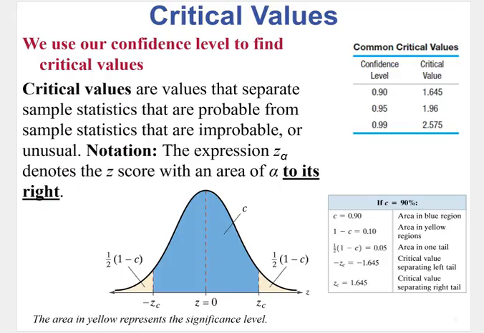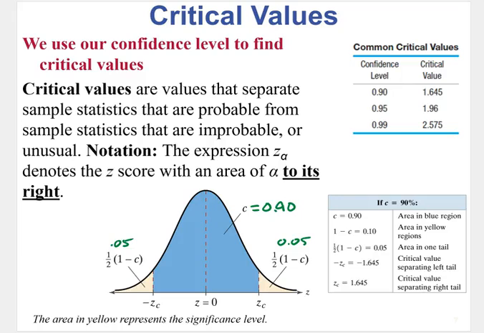In this picture, I have broken down how you would look at that. If you have a 90% confidence level, the area of the blue would be 0.90. That means we have 10% of our data left over, and that would give us 5% on the high end and 5% on the low end. Those two 5% together make up that 10%, which is alpha. Notice I had to break it in half because I had the high end unusual values that might occur and the low end unusual values that might occur.